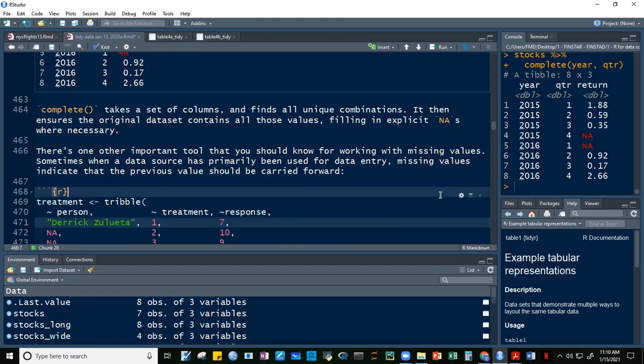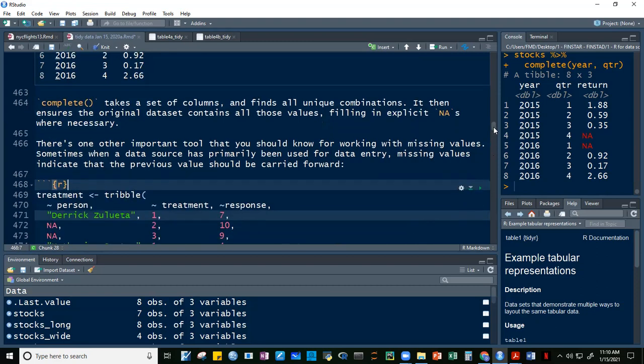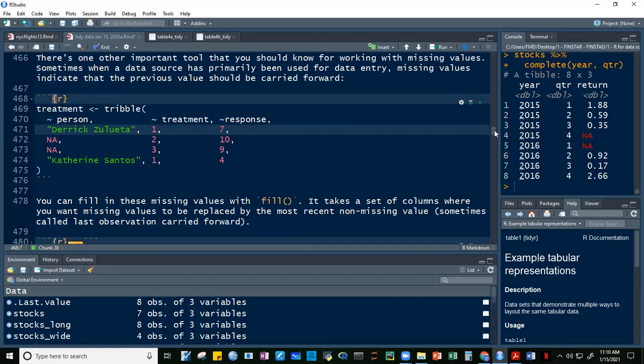Okay, dito. Okay, so here it's another example. Here we have an object called treatment. Ito guys, tibble. This is another function. So ano laman ito? Person, treatment, response. So andyan yung person si Derek, tapos may mga missing, at saka si Catherine dito.